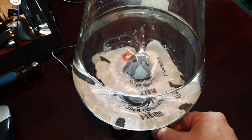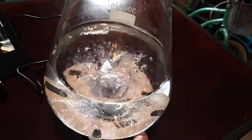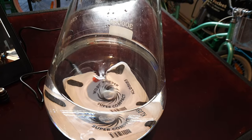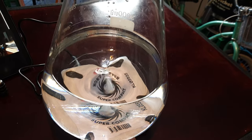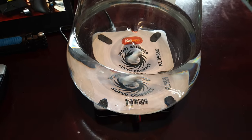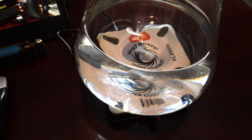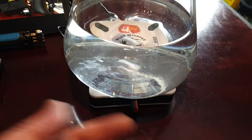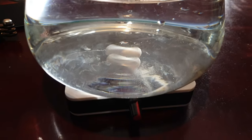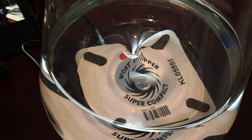Well, it's definitely going, and that's full bore there at the moment, but you really don't need it that high. When you're doing a starter, you just need it so it's like that. You just need it so the surface is moving. And when the surface is moving, oxygen is being taken in and things are moving around. Especially when you've got yeast in there, you can see the yeast moving as well. Of course, we only have water, and it's a little bit harder to see what's going on. But just that is all you need for a starter. That's plenty.